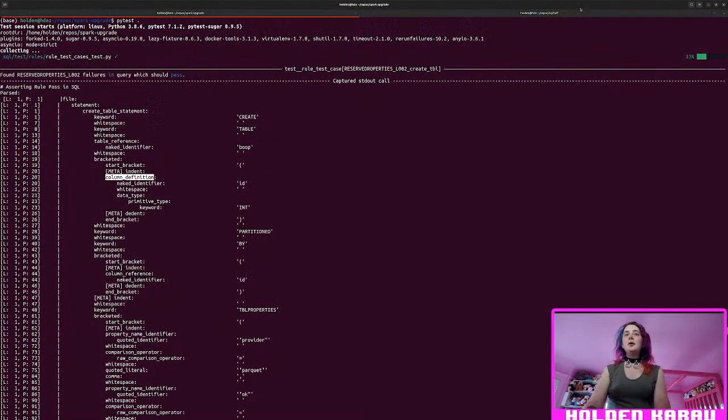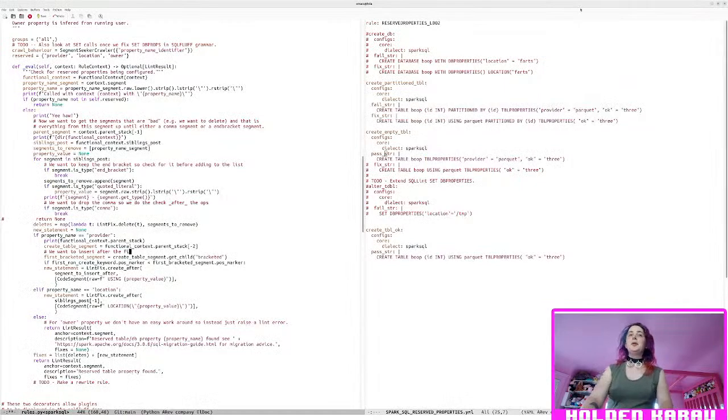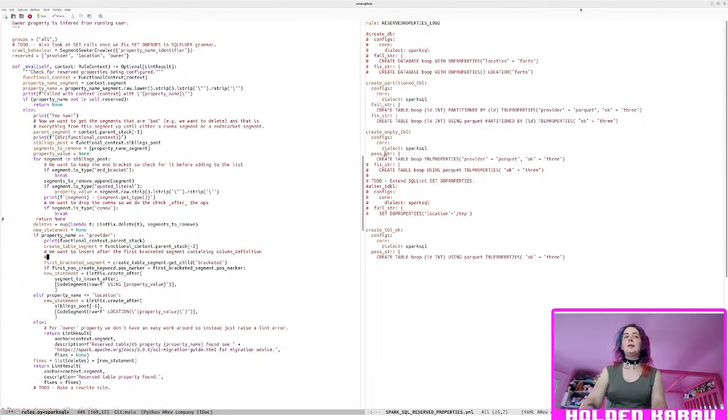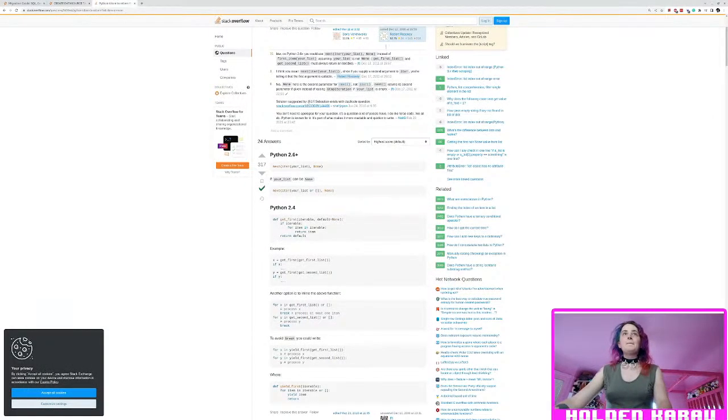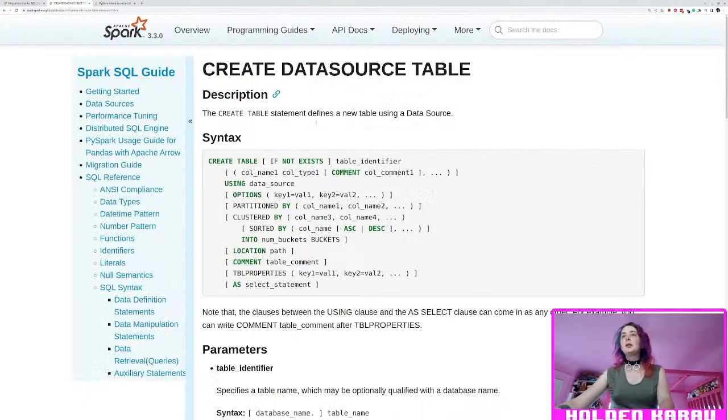We want to insert after the first bracketed segment containing, but there are no column definitions. Instead, insert after the table identifier.